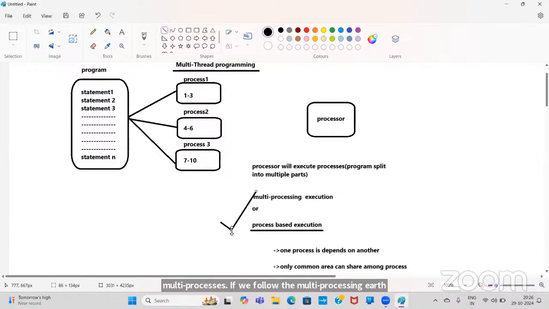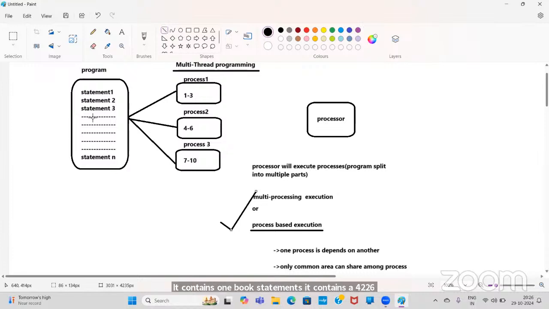For this, the program can be divided into multiple parts. I have declared process one, process two, and process three. They contain statements 1 to 3, 4 to 6, and 7 to 10.